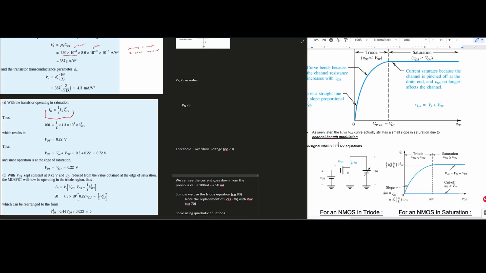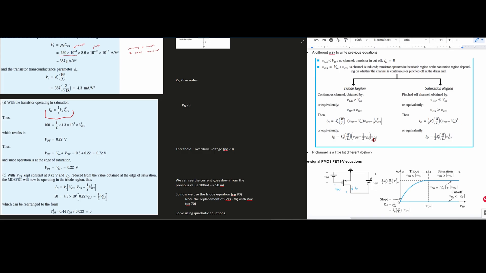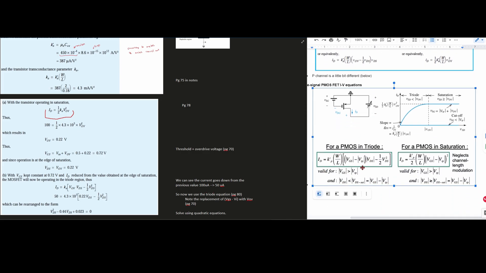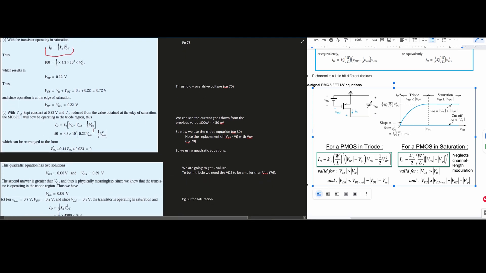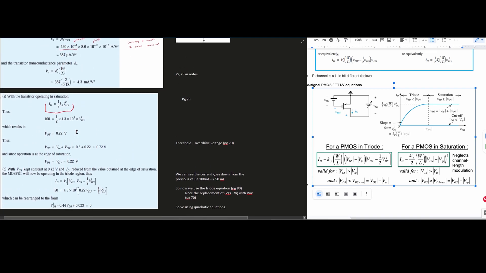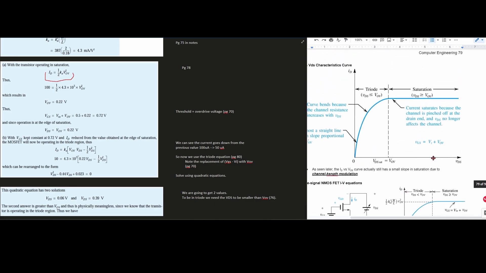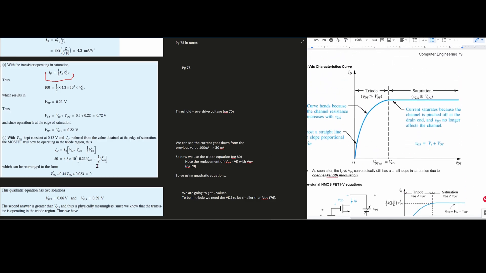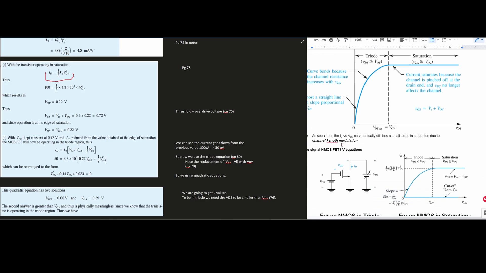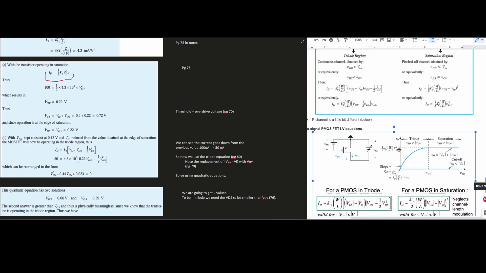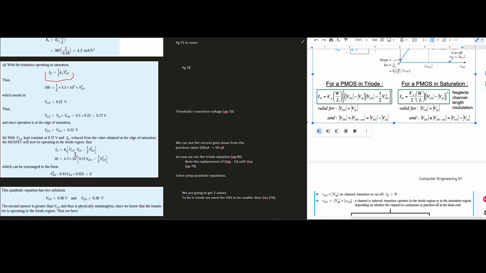So now we can use the triode equation. This is in page 80, so we'll just scroll here. And the triode equation is going to be the following right here. The PMOS in triode, but for NMOS, it's going to be the same thing. We would just replace the P's with N's. So if we look at this, we're going to set our ID equal to, we have our KN, which we found previously, 4.3 times 10 to the negative 3. And then inside of here, we have our VOV. We're just substituting the VGS with our VTN in this case. And that's going to be our VOV. We have here. This is that equation. And so we're going to get a 0.22. We multiply this by our VDS, which we don't know yet, because that is going to change. And then we subtract this by the one half times our VDS squared. And we can't use the previous values, because we're at a different region.